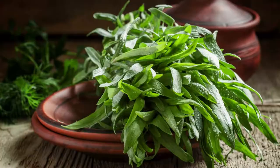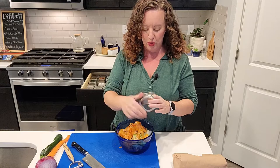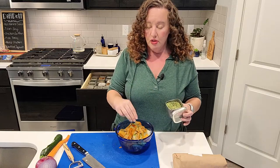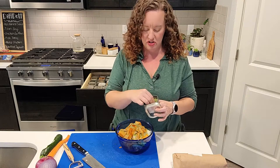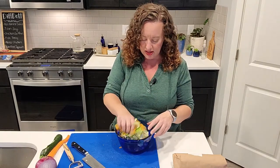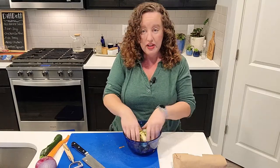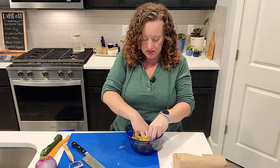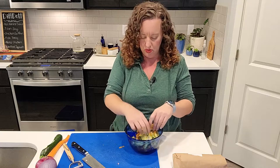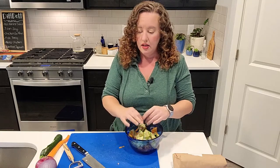I changed my mind — we're going to go with tarragon today instead of thyme. When you're cooking with me, it's about methods, not a specific recipe or ingredients. Because this is a French-based dish, I figured tarragon might be a fun spice to add, plus I've got fresh thyme to add on top of the fish. Tarragon is not something I use very often, but it smells so good — I invite you to try it. I'm just mixing these together, trying to get them evenly distributed.